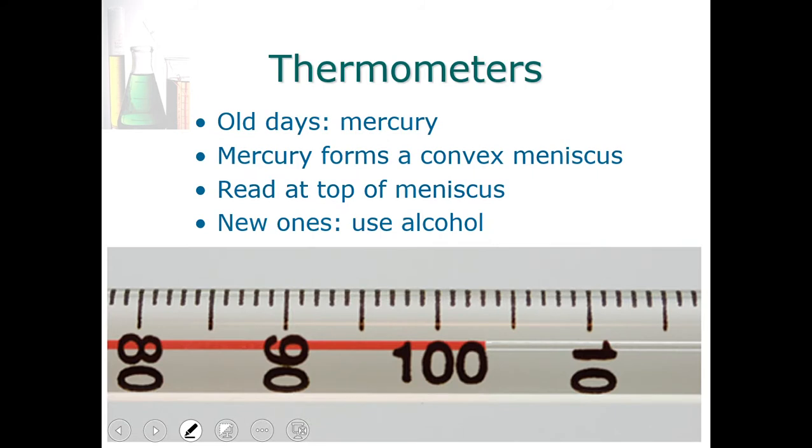Another instrument that is used in graduated scales is thermometers. In the old days, we used mercury, and mercury forms a convex meniscus. So in that case, you read at the top of the meniscus. In other words, essentially, the rule is that you read wherever the curve of the meniscus reaches an angle of 0 degrees. Nowadays, we don't use that. We use heavy alcohols with a dye in them, and so you don't have a meniscus anymore. You basically have a straight surface there, and you can read it applying the same rules that we just taught for measuring using the metric ruler and graduated cylinders.